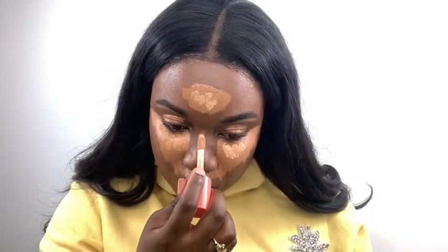So now I'm gonna just add this to make it brighter. Okay, so now I'm gonna just take my beauty blender and blend this out. Okay, so I'm just gonna add a little bit more of the lighter shade. I like really bright under eyes, not too bright to the point where you have flashback, but just right. I'm just gonna bring it up and under. Okay, that was perfect. Spread it on my lid.